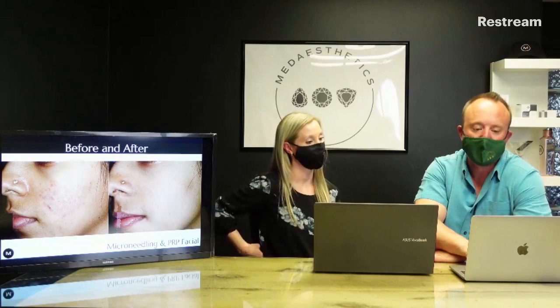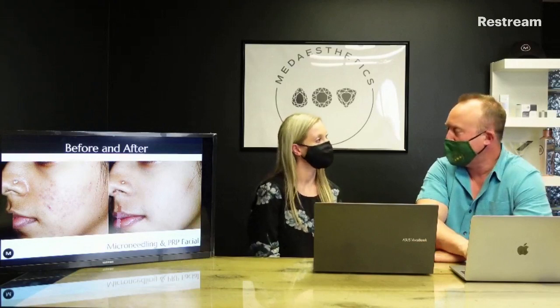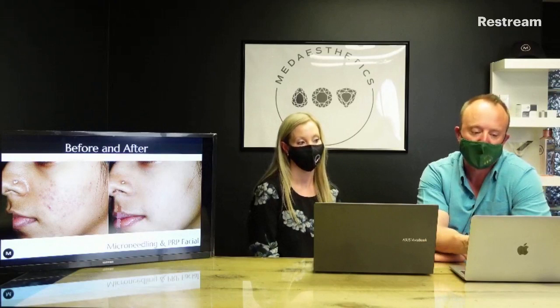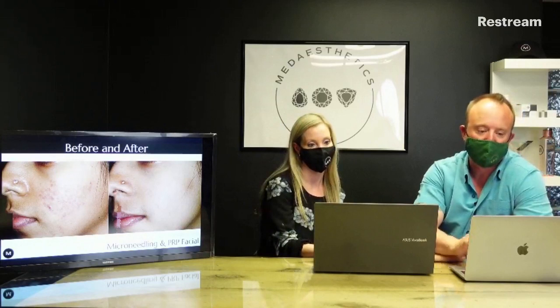This one here is some classic acne scars you can see on the cheek. I don't know if anybody tuned into our scar talk we did with Michelle, but this is a device that she loves to use as well. You can see some of the improvement here in the skin, in the texture, in the color, in the depth of the scars. So this again is how this builds up the collagen and helps fill in some of these spaces. It's pretty impressive.